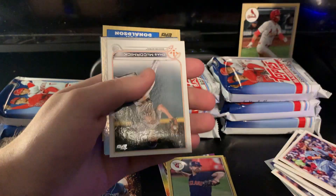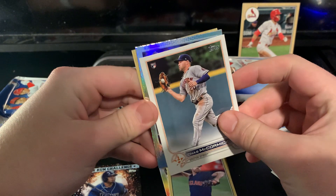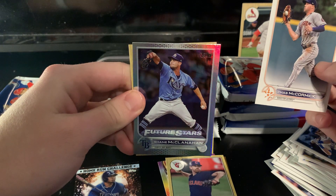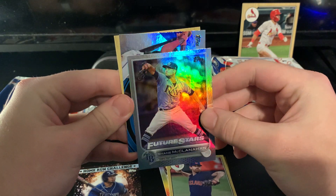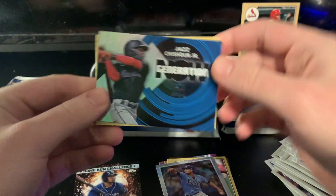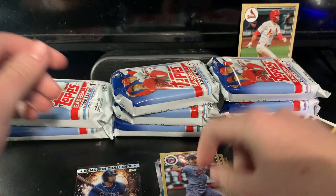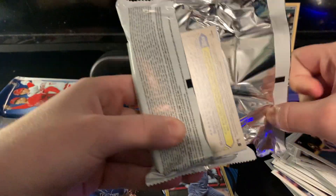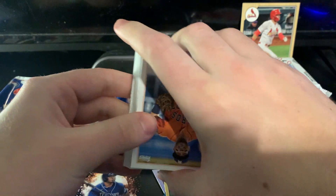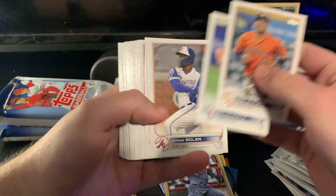Andrew Vaughn future stars — really like that all-black uniform. Jose Abreu. It's upside down for sure. Definitely looking for Wander on these — not going to be this time, but we've got Shane McClanahan future stars, with a rainbow foil behind that. Getting Jazz Chisholm Jr. in a Generation Now insert — these are pretty cool, very shiny. And then Josh Thomson on the '87. Nothing crazy in the first team. Definitely harder to hit these than in Update because Series One print run is always larger, especially with Wander being here.